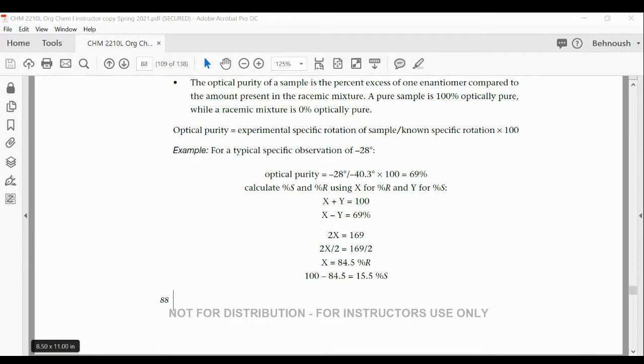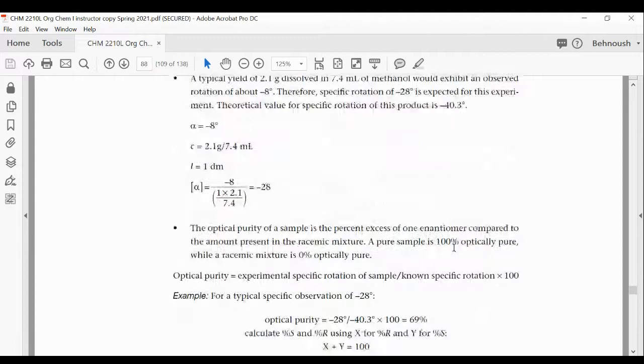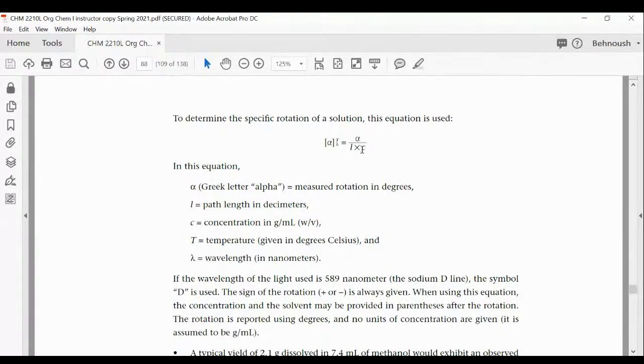The observed rotation depends on the mass. So when you get your observed rotation, the alpha, then you have to divide that by concentration. And the concentration comes from mass divided by volume. The value for C is concentration in gram per milliliter, a weight-volume concentration. This unique unit is used for the polarimeter. In order to find the value for C, you have to have the weight of your enantiomer. So you find the mass of the enantiomer first, then you use this formula. I hope I answered your question. Yes, definitely. Use that equation to get the specific rotation. Great.